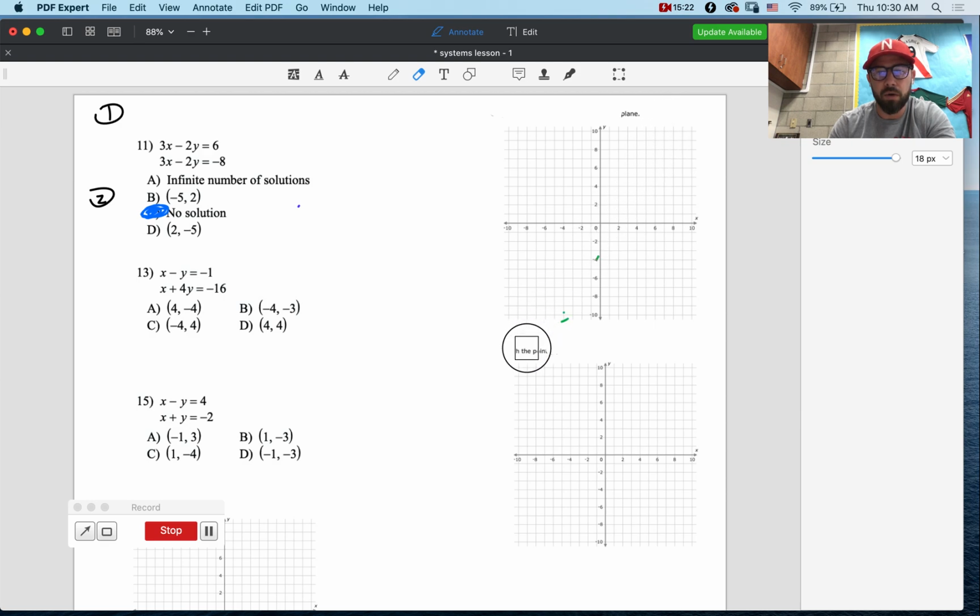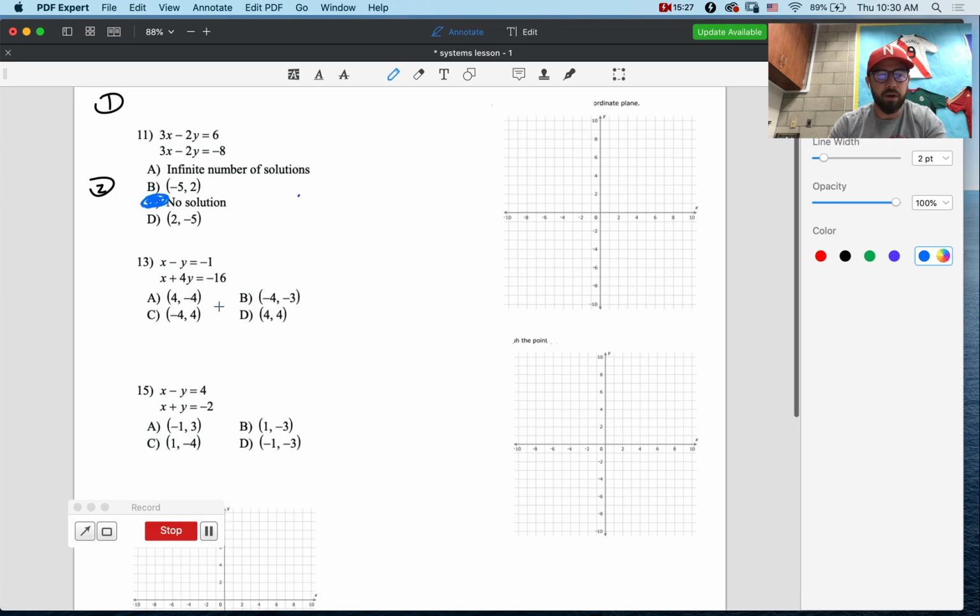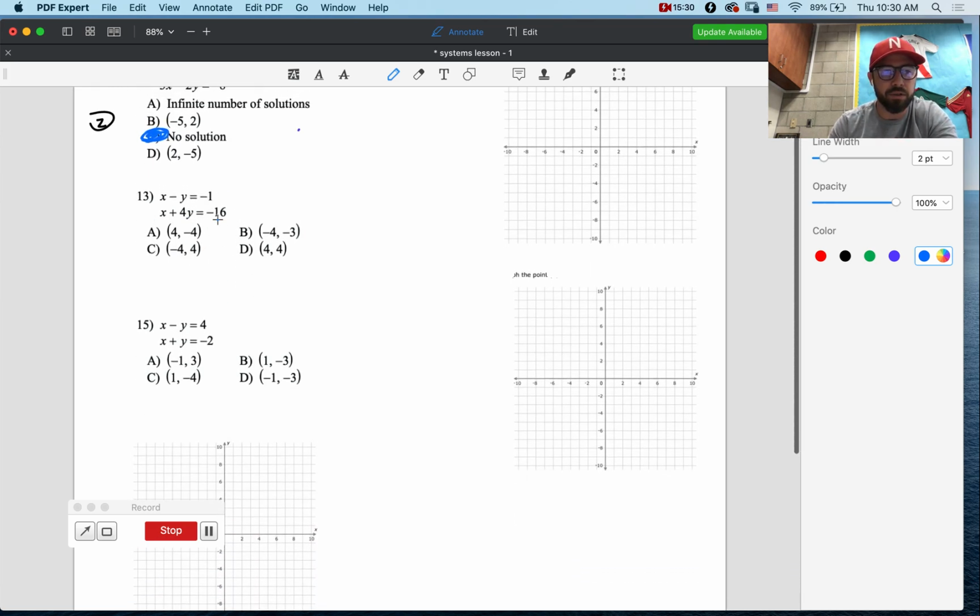And just so you know, none of these problems down here at the bottom, as you can see, for number 13, none of them have no solution as an option. So I want you to try, just for the heck of it, number 13 using the intercepts method. Pause it. This will be the last problem for this lesson. And then we'll check it when we go through. Okay, so remember, I like to write the first equation twice. And then I like to write the second equation twice.